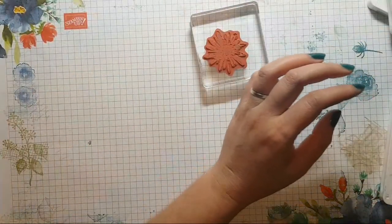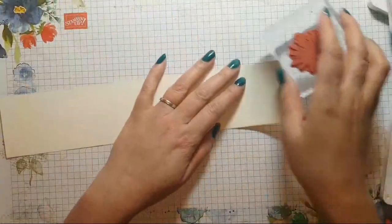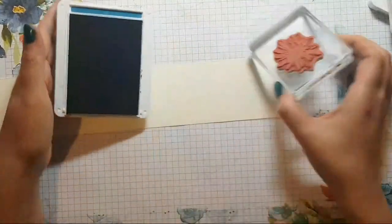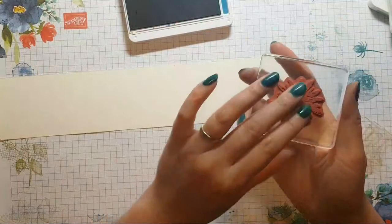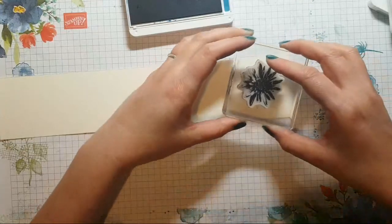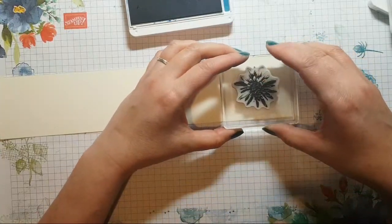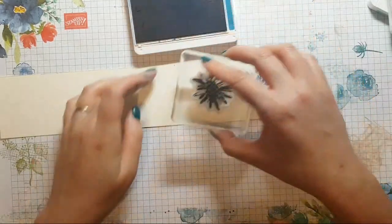I'm going to show you a technique I have done plenty of times with other stamps, but it took me till last week to figure it out. Just put it in the middle, like I did the other day with the daisy. Look, stamp, and then shift it around a bit. Oops, maybe about there. And then stamp again. I'm so much more happier with it now.